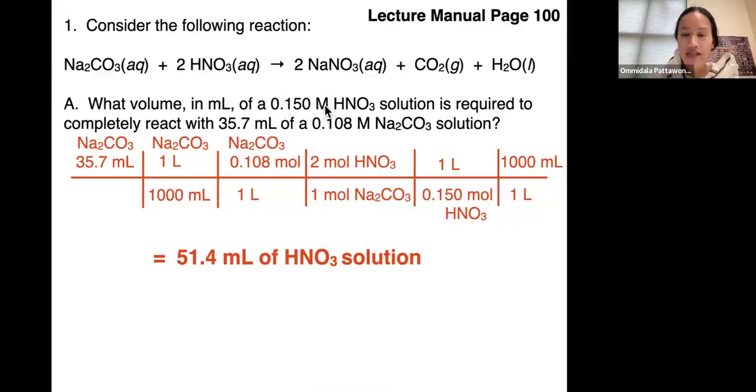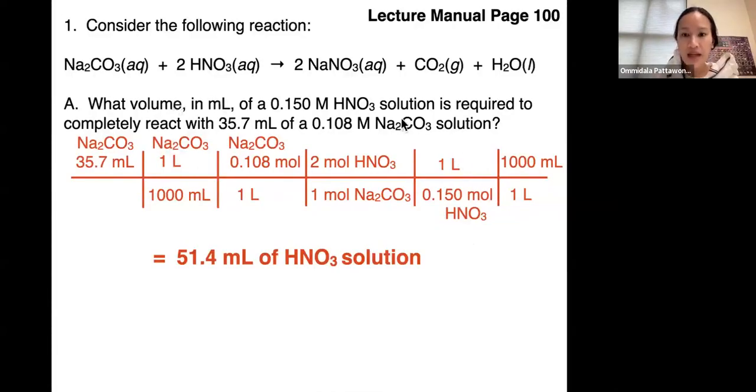Remember, every time you see uppercase M, it's always the conversion between mole and liter. In this case, mole should be on the bottom because we want to cancel, so liter should be on top. These mole and liter can always be swapped, depending on what you want to cancel. In this case, I want to cancel mole, so mole has to be on the bottom and liter would be on top.